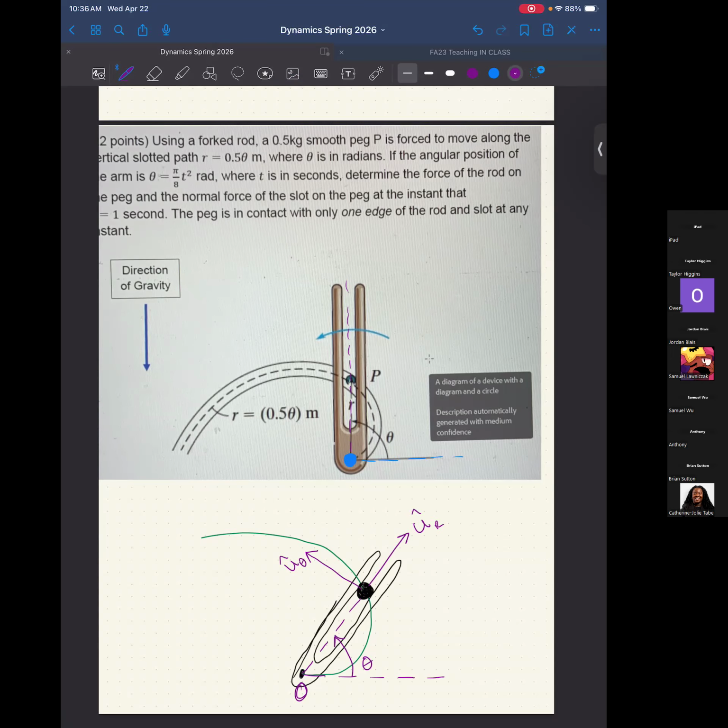Okay. Then we need to do normal tangential. Tangent is always the easiest because we have the path drawn. We just go tangent to the path, so tangent to the path looks something like this, u hat t. And then normal points into the center of curvature of the path at that point, and is 90 degrees to u hat t. So 90 degrees from u hat t is either down and to the left or up and to the right, but we know we need to point into the curvature. So we need to choose this direction as u hat n.